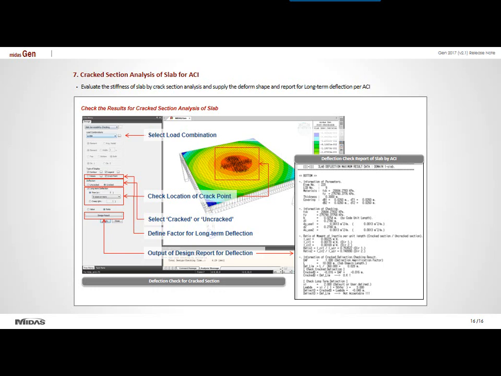There are various methods that were discussed available in MIDAS Gen for performing punching shear check. And finally, we performed the cracked section analysis for serviceability check, wherein we got immediate and long-term deflections for uncracked as well as cracked section property. As you can see over here, we have also got the output in the form of a report, and also we can check the location of the crack points.